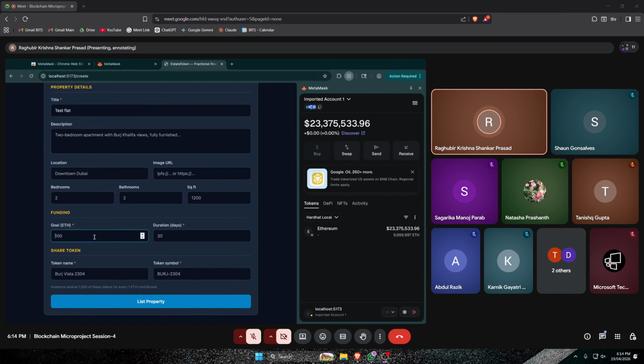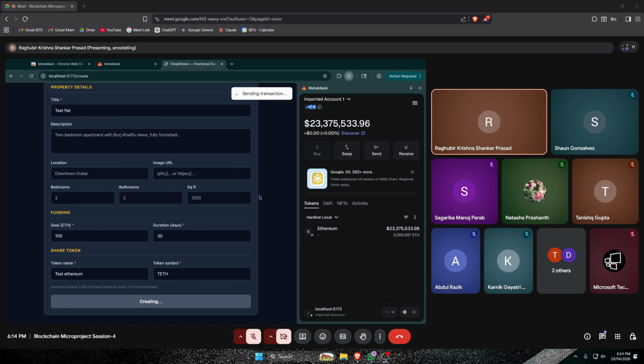But since we didn't have time during these 4 sessions, I didn't show you how to do that. But you can always try and figure them out yourself, and if you face any issues, you can post in the group. So let me give a goal, let me give a duration, and let's say I'm giving the token name test Ethereum, and I give this as TETH.